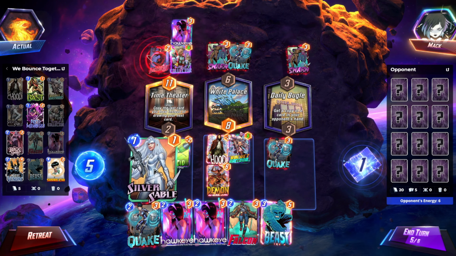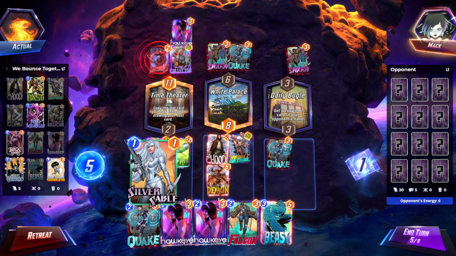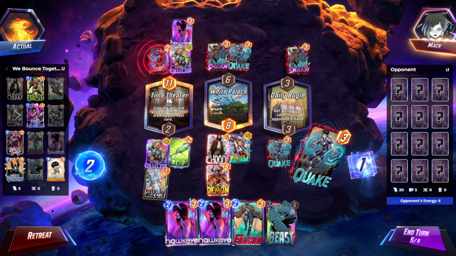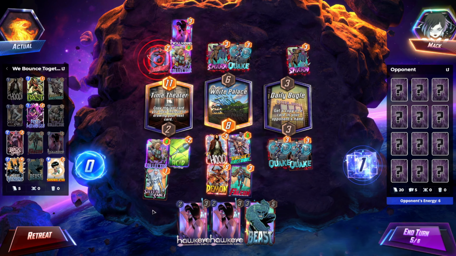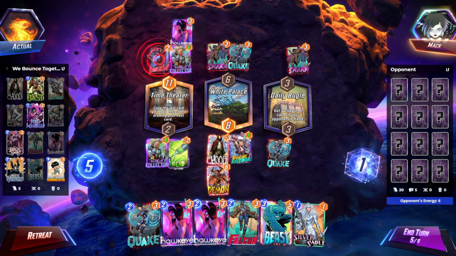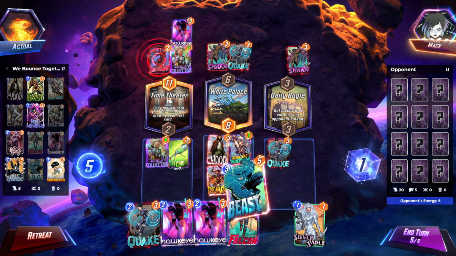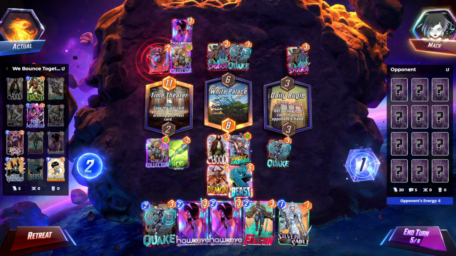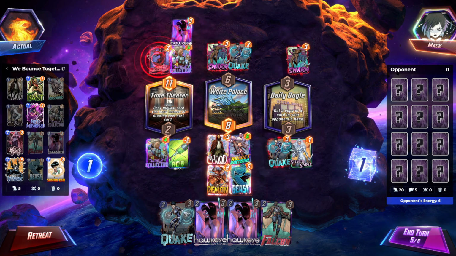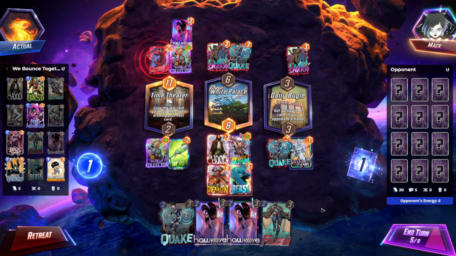Thinking about playing just like Silver Sable, Falcon plus Quake. Pick up everything but the Sable. Guess I'll just do that. Fill the hand. It's fine.